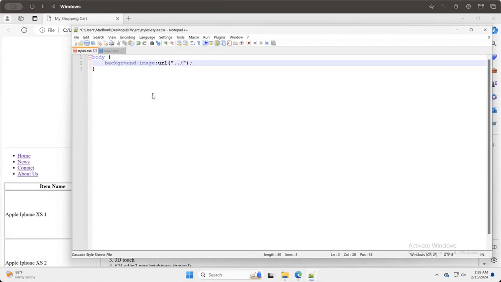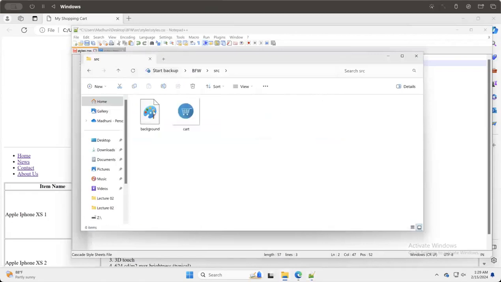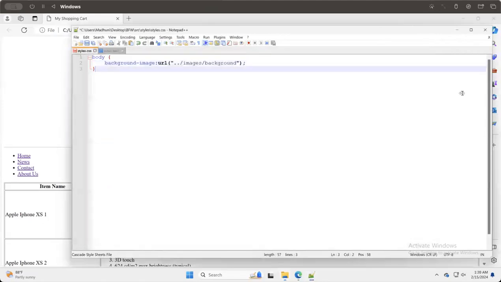Then give a slash. Then we go to the images folder. Then background. Let's see what the extension is. JPG, background.jpg.